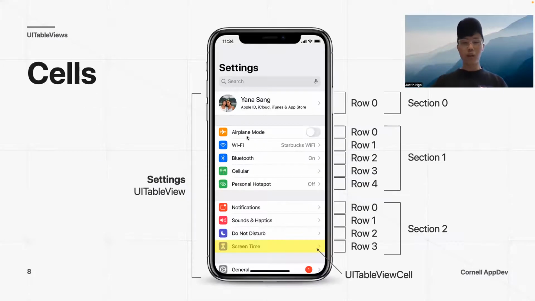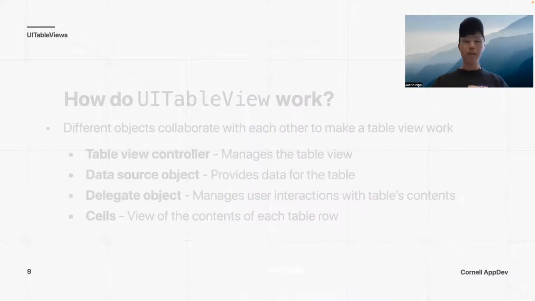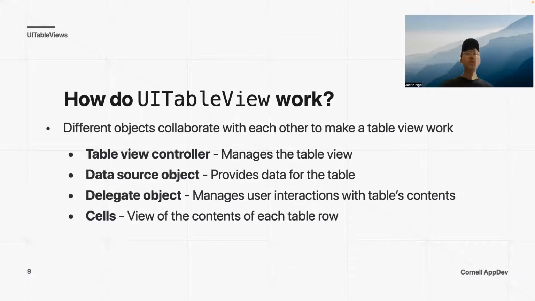But of course you can do more customizations if you want. A good example is the one up here where you have a profile image and then some more description and a different height and stuff like that. Okay. All right. So there are 4 main parts of our table view.